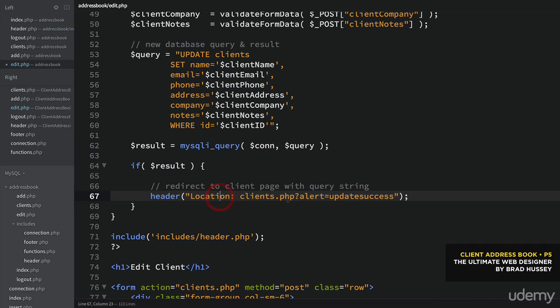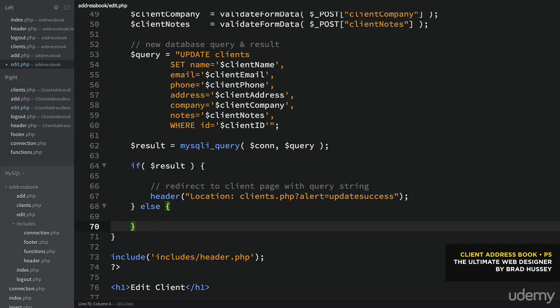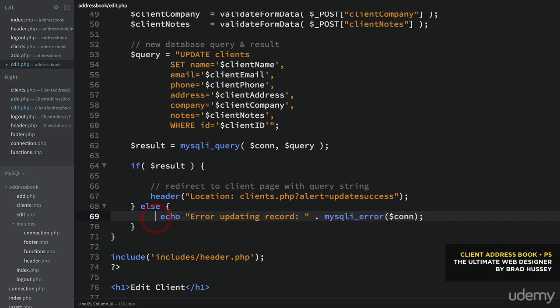So header location clients.php question mark alert equals update success is what we're going to pass. Else, this means that they had an error updating the record. So we're going to echo a simple statement that says echo error updating record and then concatenate the MySQL error so that they can see what happened.